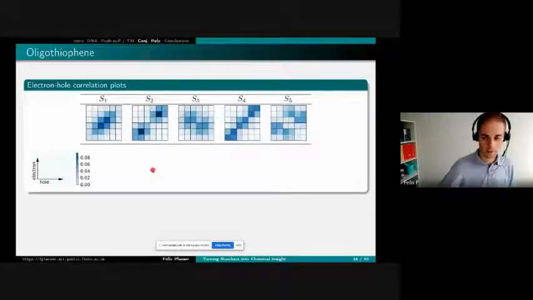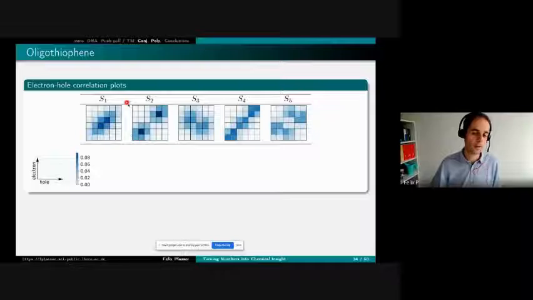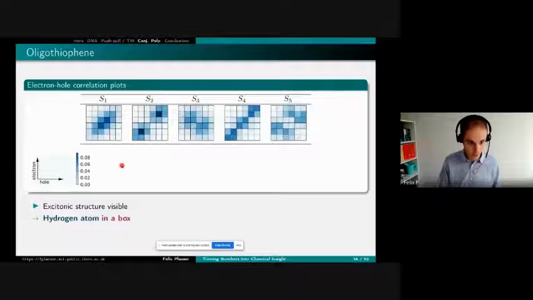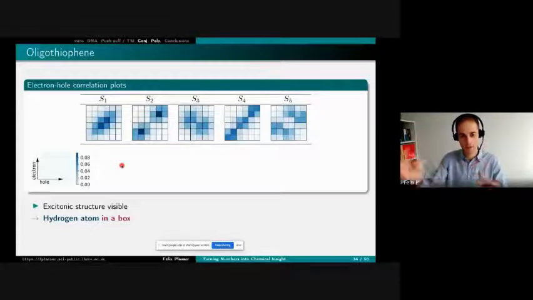And we also find nodal planes. So for example, we find a nodal plane here. We find a nodal plane here. We find two nodal planes here. And let's say cross nodal planes here. And the thing that I enjoy about this is then you can go and think about how solid state physicists think about excitons. And they think about a hydrogen atom in a box. So the electron and the hole are like the electron and the proton in a hydrogen atom. And then the whole thing is moving around in a box.